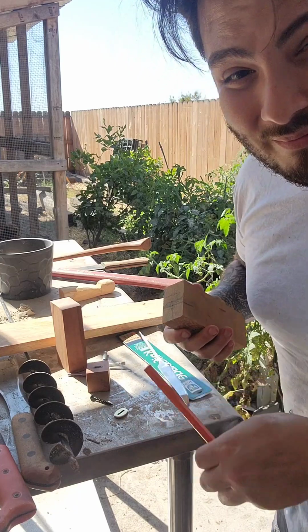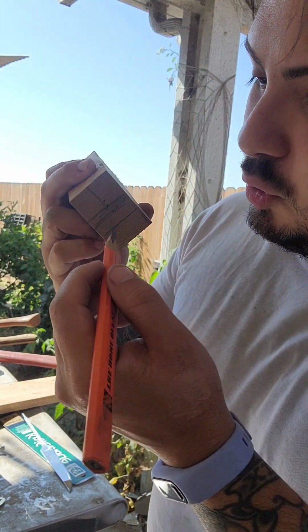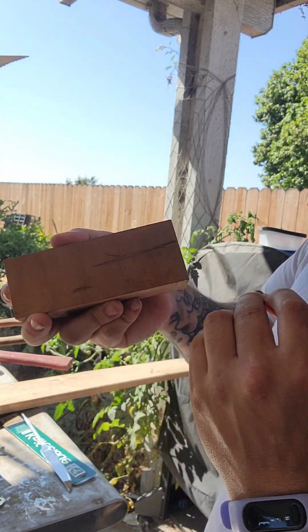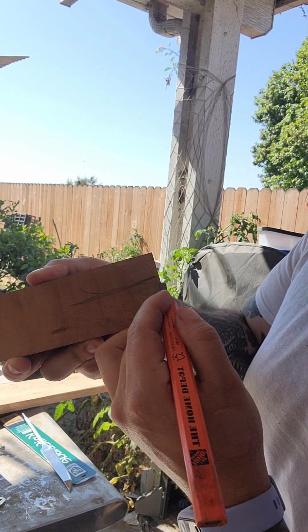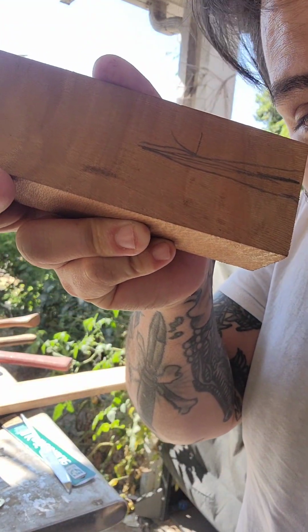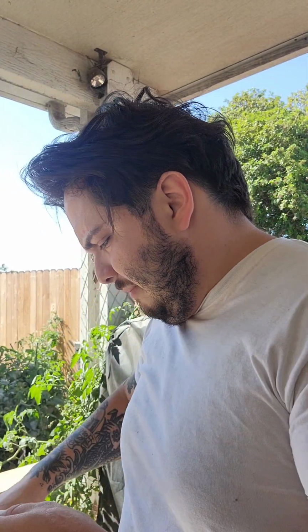Now, if you're a pro and you're on X Games mode, what you can do is drill a little bit of each one, but drill the middle one all the way through. So essentially, you drill a straight hole, then the other two you drill at an angle. So you have a triangle-esque cavity like that. Am I gonna do that? Absolutely the hell not. Not risking breaking a drill bit over doing that when a slit will be just fine. It would be useful in knife shapes in which that is the thing, but this is straight. But if it was like that, then yeah, absolutely. More power to you. Well, let's go drill.